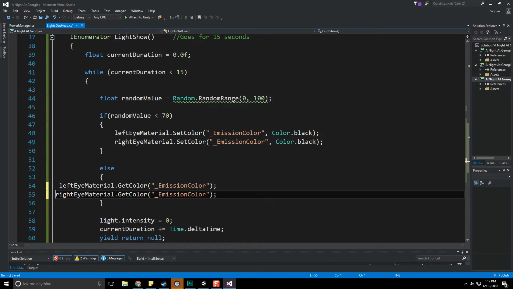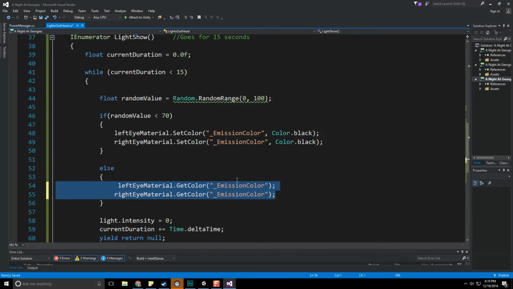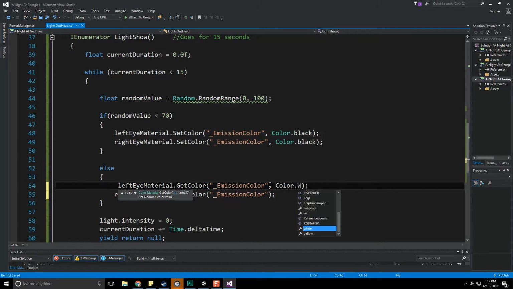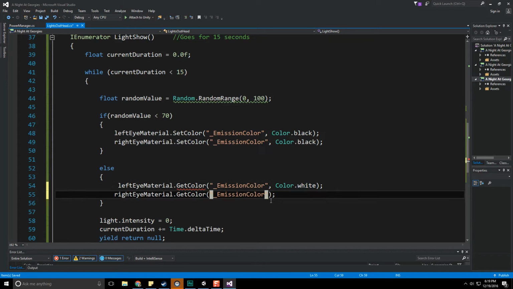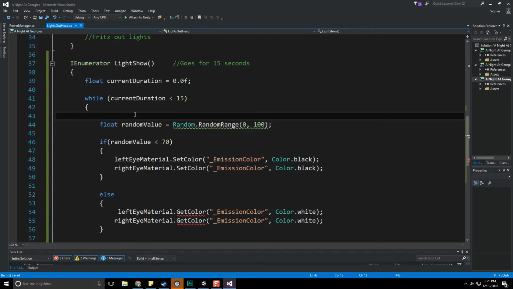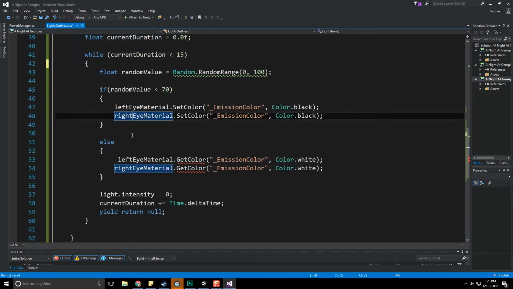Let's learn from our mistakes and tab on over. And this is going to be white, so color.white. This may or may not work. If it doesn't work, I can change my ranges. I can do all kinds of stuff to make this work better. I was thinking about doing some sort of Boolean thing where I'll wait and pause for a few moments and then turn it back on, but let's see what we get. Obviously it's randomized, so it's going to be different every time.